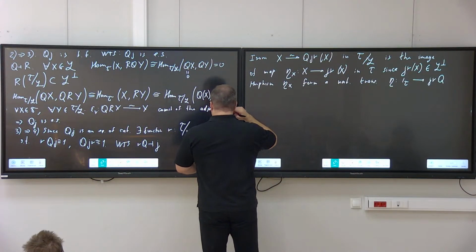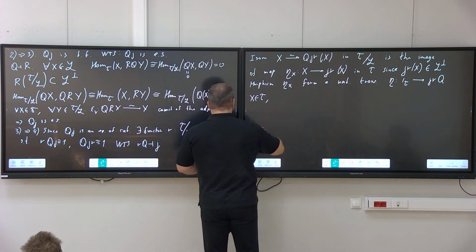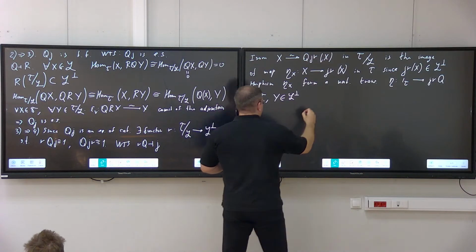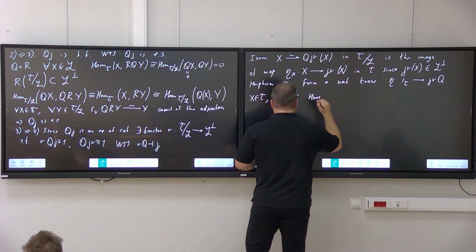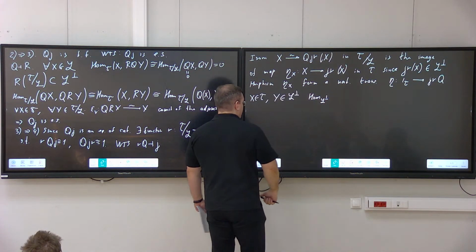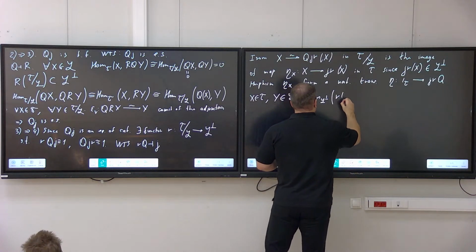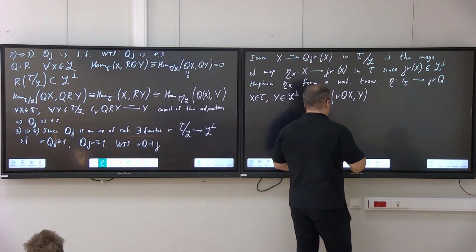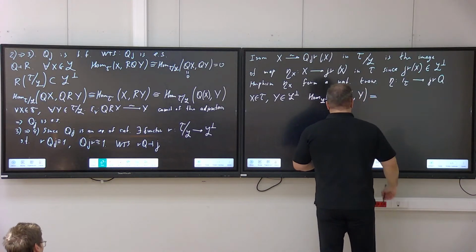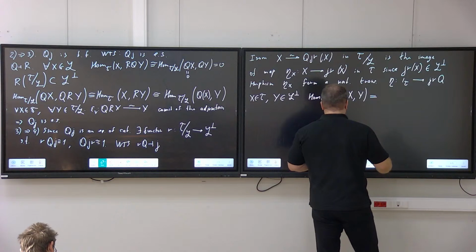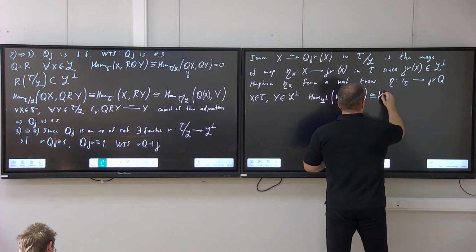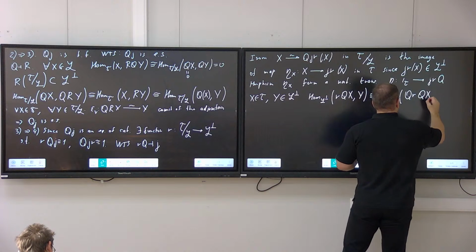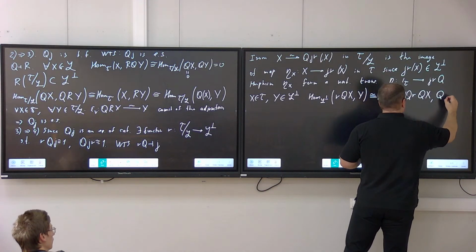Okay, and then for the next computation I want to take X to be an object in the category T, and I want to take an object Y in the right orthogonal of the L. So for such two objects, if I look at the Hom in the category which is right orthogonal to the L between R Q Y to the X and object Y, I can first of all rewrite this as a Hom in the quotient category between Q R Q Y to the X and the Q Y.